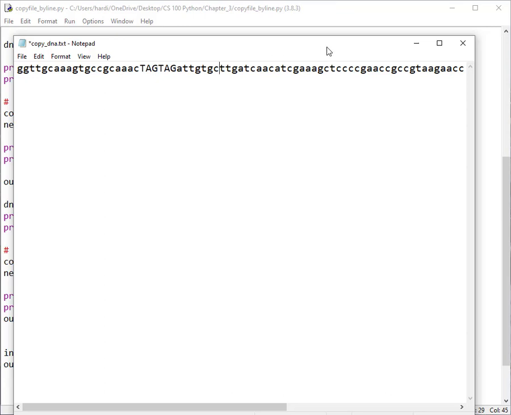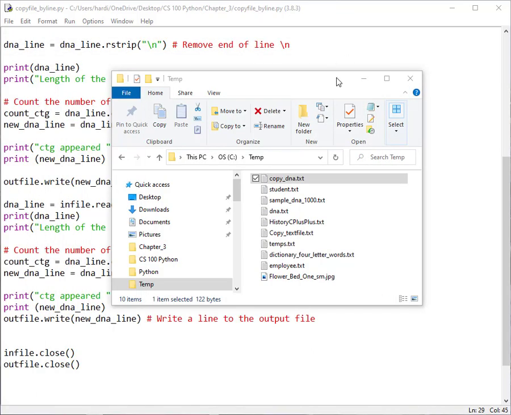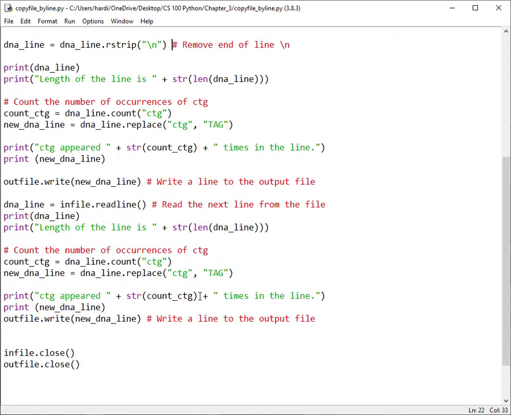Now, we can overcome this by doing one of two things. The first one would be we could just not strip off the line. Not strip off the \n, the end of line. So if we leave that alone, then we're probably okay. Why go to the extra work? But if we do strip this off for whatever purpose, and we want to write the line to the file, when we write it, then this first line, we need to add the \n. Have to put it back in there.